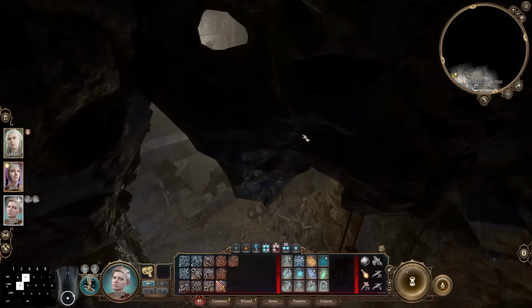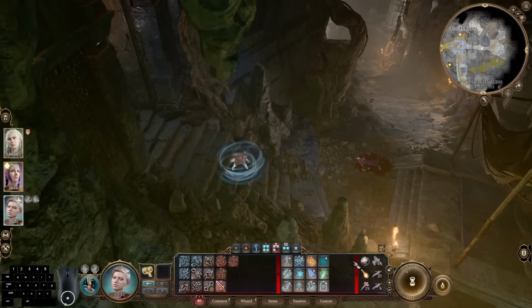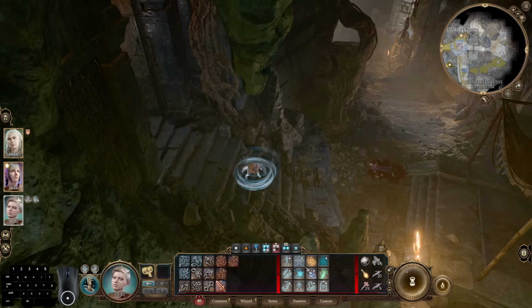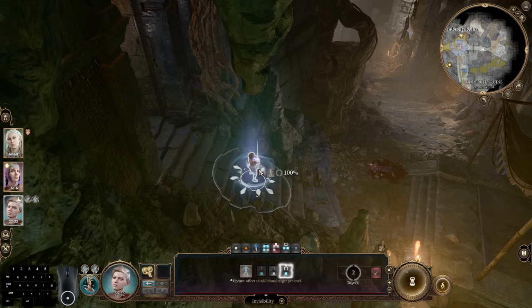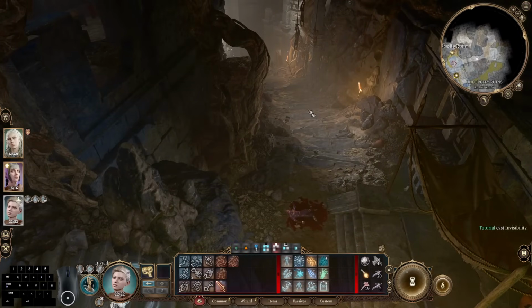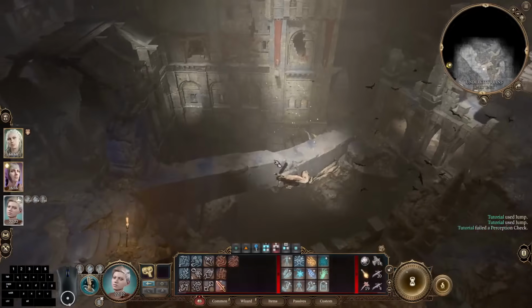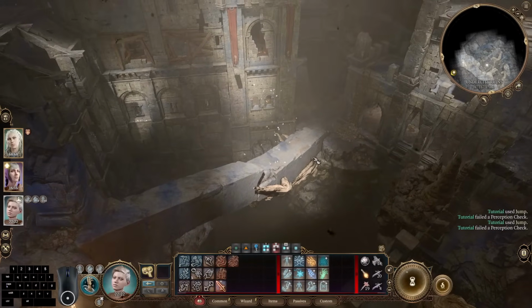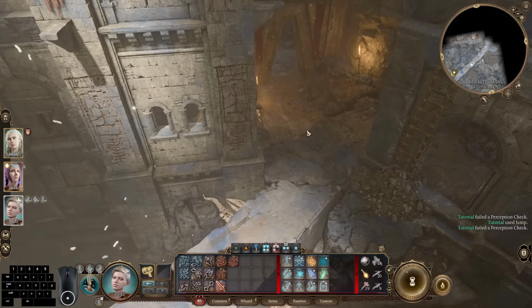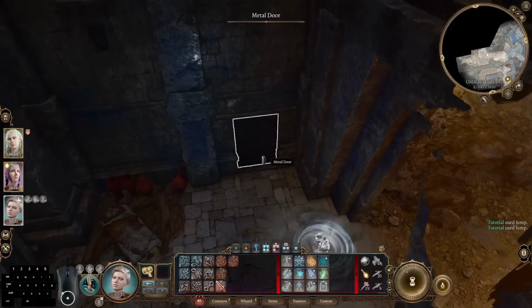So normally in this section, there's a big fight that happens here, but we're going to avoid all that by turning invisible at this section. So make sure to have invisibility cast on yourself. So once you do that, start making your way down. Couple jumps all the way to the end. So just skip past all of these enemies and make your way to Orin.